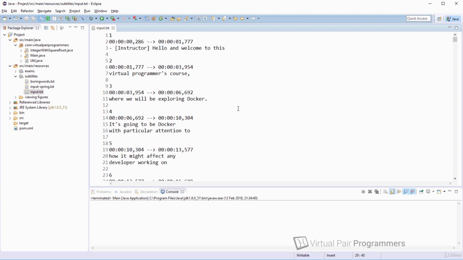And the challenge is we would like to be able to take the subtitles file from any of our courses, and we would like to be able to generate automatically a set of 10 keywords for that course. And the keywords, of course, should reflect the major topics in that course. So what we're going to do in this chapter is I'm going to guide you through how you would do that using the tools and techniques that we've already learnt.